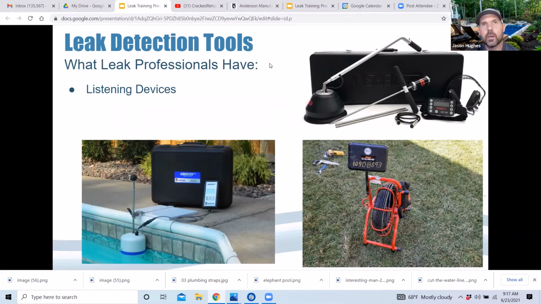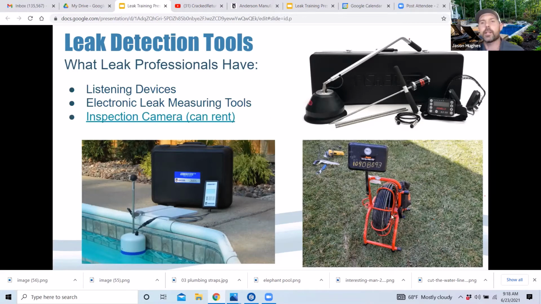My experience with those is I've got too much experience with them, and I've been able to locate leaks right on the money, and I've been really fooled sometimes too, because sometimes bubbles occur in areas where there's not a leak. So that can lead to some pretty destructive wrong answers. So that's listening devices. There's also electronic leak measuring tools, which is what's in the left-hand picture there. You basically hook the machine up, let it run, and within 15 minutes it can tell you exactly how much water you're losing and at what rate.